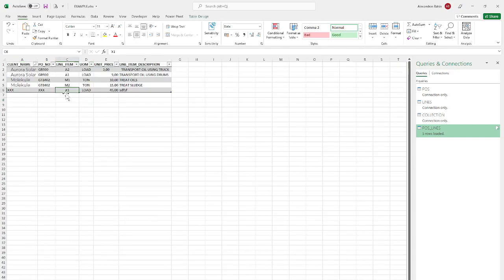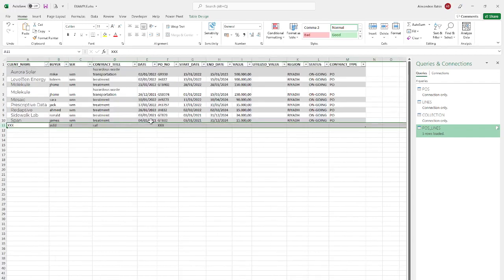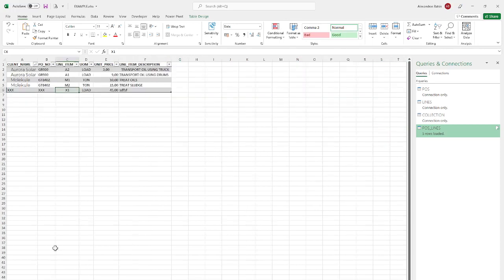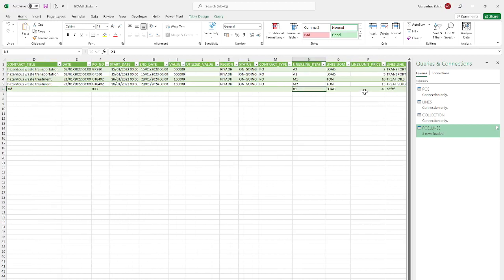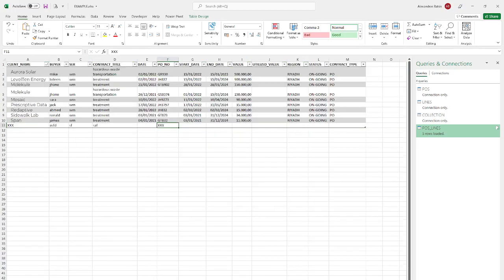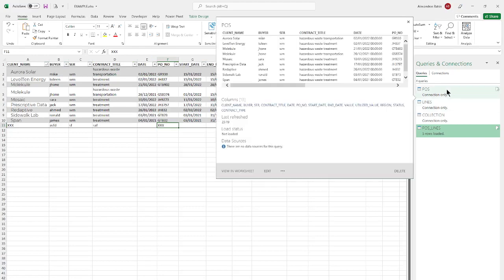Doesn't matter what name, you can have any name, but they have to be joined with that here, PO XXX is the PO XXX and X1 is the line item with 45 kilos. You see it here as requested.